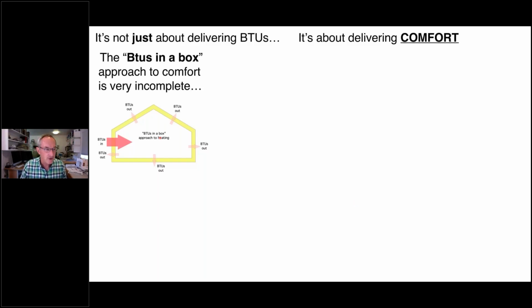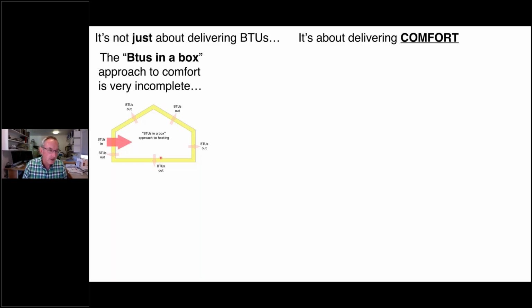If you look at this simple graphic, a building is basically a box, or even a room within a building could be considered a box. Those arrows pointing out are the heat losses through the ceiling, walls, floor, windows, doors, and so forth. We have methods to estimate that loss depending on how cold it is outside and what we want as an indoor temperature. From a thermodynamic standpoint, if we can replace the BTUs being lost at the same rate, it doesn't really matter what system is doing that.